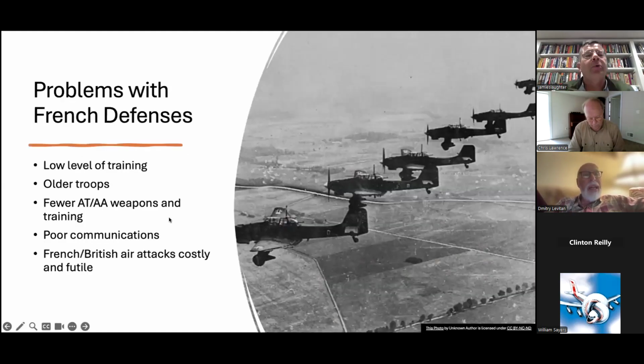Now, problems with the French defenses. Low level of training. We kind of addressed that. Older troops. Most of these troops are going to be older. They're not going to be 18, 20, 25-year-old troops. Most of them are going to be 30, 35 or older. And the levels of training with the Fortress Infantry regiments and the reserve regiments are never where they should be. The French never really train the reserves up in the 30s to the level that they want to. They recognize it's a problem, but they never seem to get their act together to train these divisions to the level they should have been.